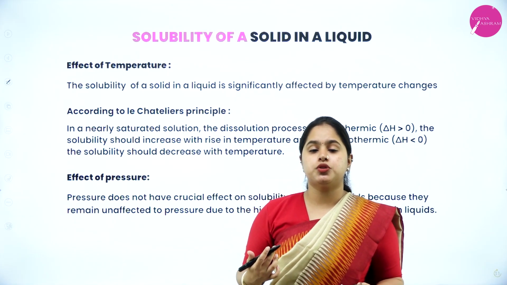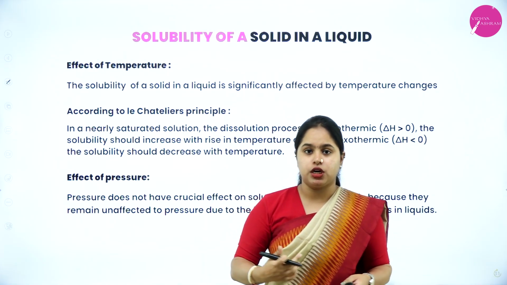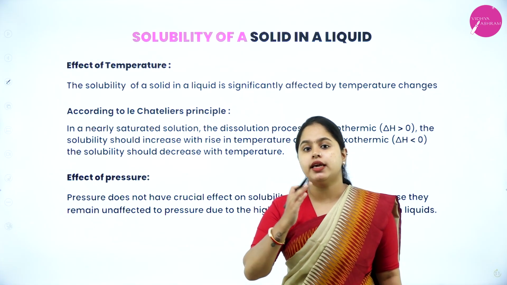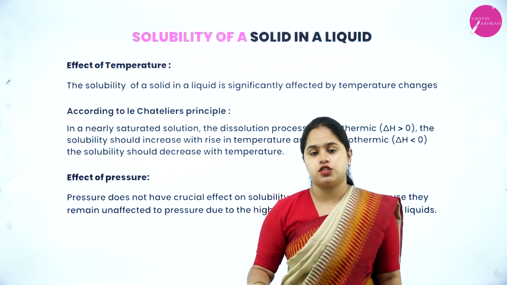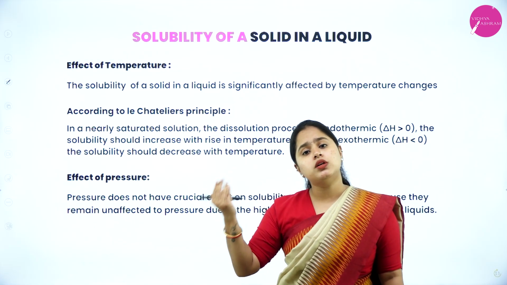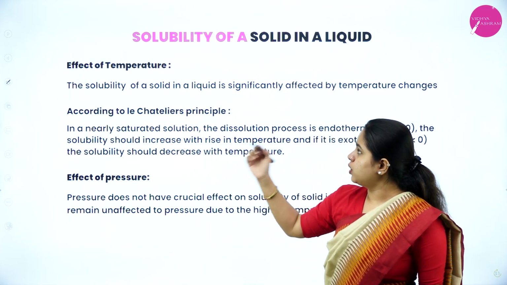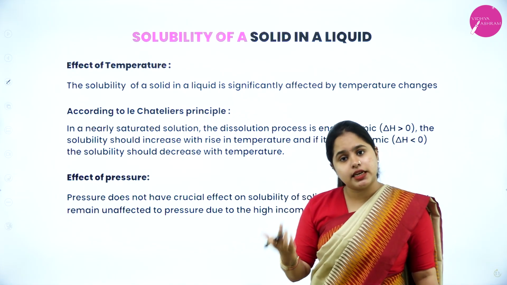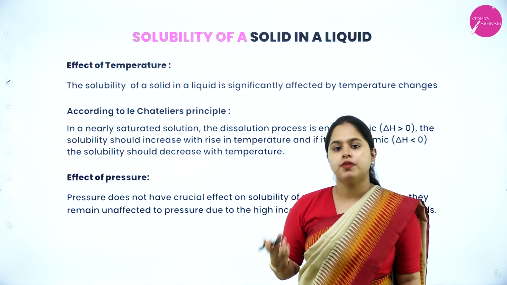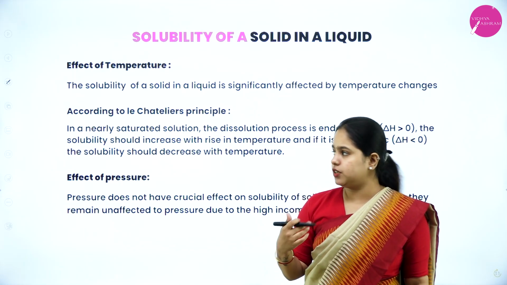So, now we are going to see the effect of temperature on the solubility of a solid in a liquid. When we are trying to dissolve a solid in a liquid, how does the change in temperature affect the solubility? Right? The solubility of a solid in a liquid is significantly affected by temperature. So, how does it vary with temperature? We are going to see.